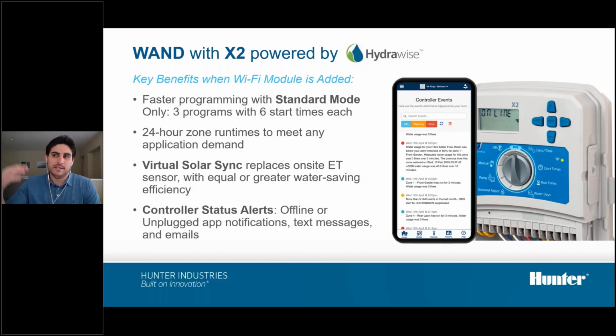So instead of having the need to put a physical sensor on site for your Solar Sync ET adjustments, you can use a virtual Solar Sync, which takes your precise address and pulls about 60,000 different data points every single day in terms of real-time ET information, historical ET information, and can even gather some forecast data for tomorrow. So all that smarts, weather station information all gets pulled and bundled up within your software and then gets pushed down to the controller to, like we said, bump those runtimes up and down based on the local weather settings, or even kill irrigation if there's a probability of rainfall for the next day.